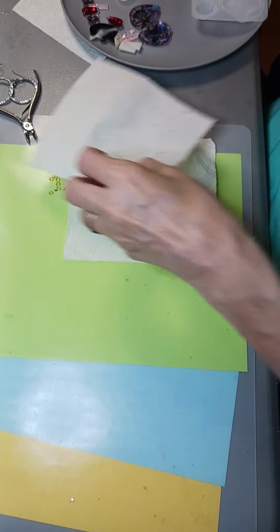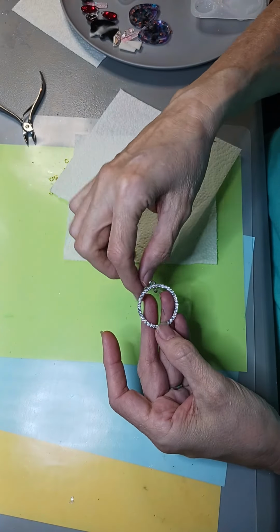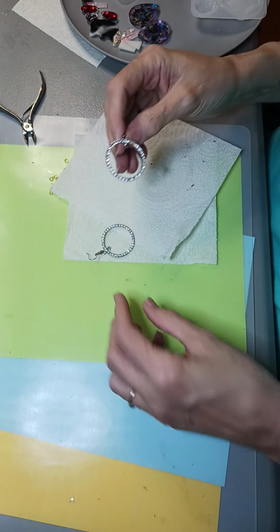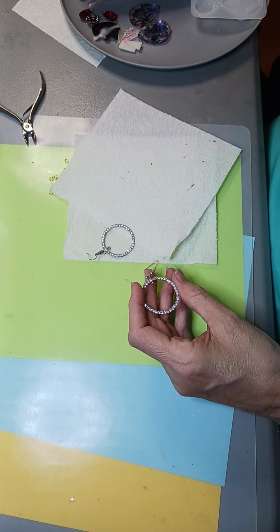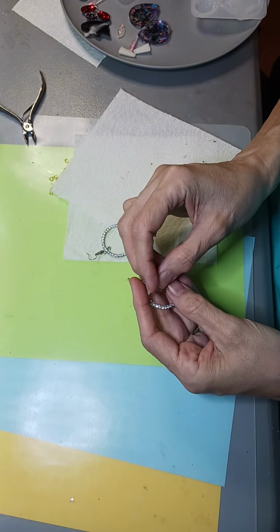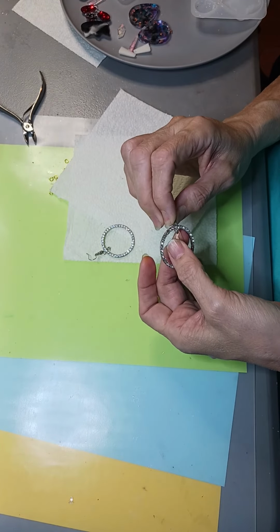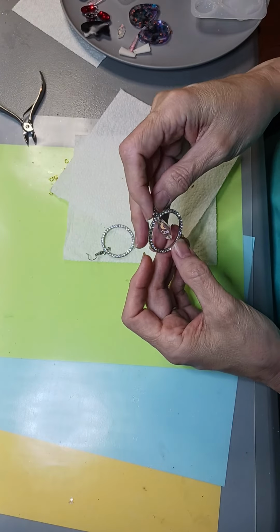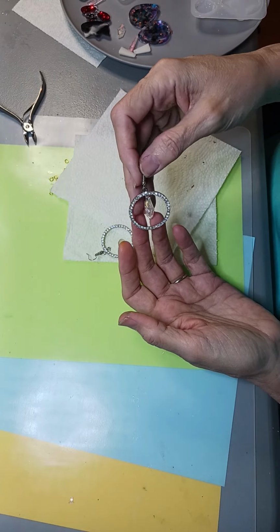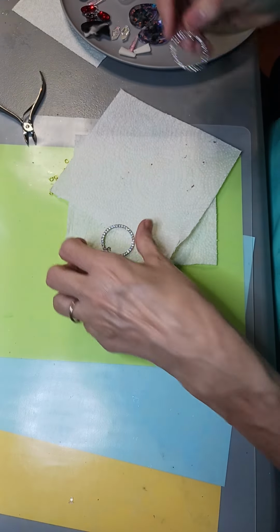Okay, I did remove the D's and replace the rhinestones. Okay, so the rhinestones are all there. Now I could put something about this size in here. Turn it over. I'm not going to put these on there. I'm just going to show you. See, it'd hook right on there. And it'd be like that. I think maybe the black. Do this shape in solid black. I think that would be pretty. So that's what I'm thinking about doing with those.